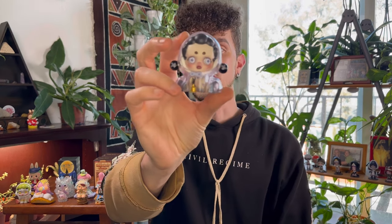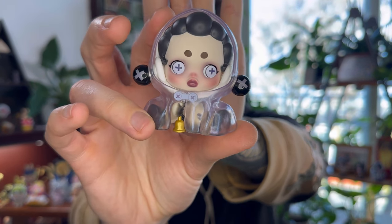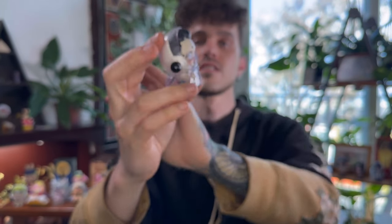Okay, here we go. She took a little bit of assembly, but this is our Bell Ringer. Very spooky and pretty. She has got little cross details on the side of her head, on her little balls, as well as in her eyes, on her pupils. Nice, very light lavender, dark purple eyes. And she herself is white with some black fingers and feet, dark brown round eyebrows. I really like her makeup, the uses of pink and rosy reds and pinks. She's really cute, great makeup.